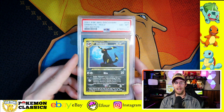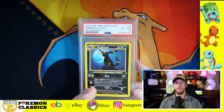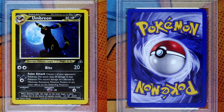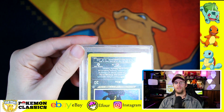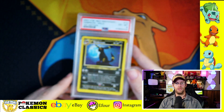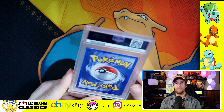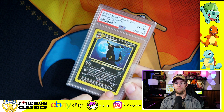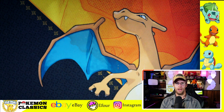Now this is an interesting one — Umbreon. I usually don't send in cards that are going to get a PSA 6, but I was pretty confident that's what was going to happen because it's really flawless: the holographic pattern, no scratches, no edge wear on the back. But if you have any type of bend, dent, or pressure point in the card, that's going to drop it down to a 6. This one has like this little wrinkle in the paint — it's not a crease, it's not a bend. It's almost unnoticeable unless you hit it with light, and it's really only going through the yellow border. Still, this is a beautiful card — one of the best looking PSA 6s that I've ever graded. If we're talking about some of the best artwork of all time, this Umbreon with the moon in the background is really the pinnacle of what WotC was capable of producing in those early days. That's definitely one of my favorites.